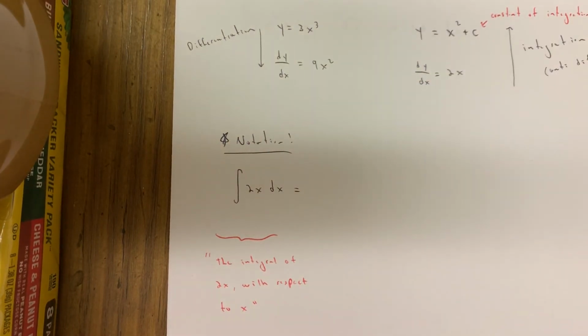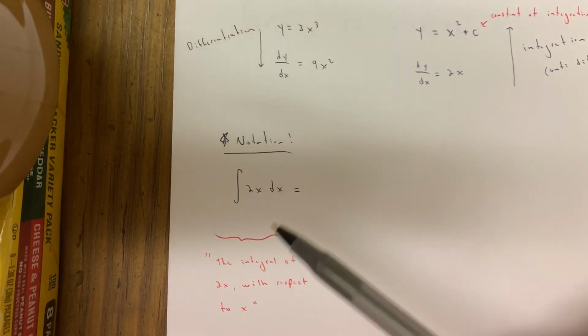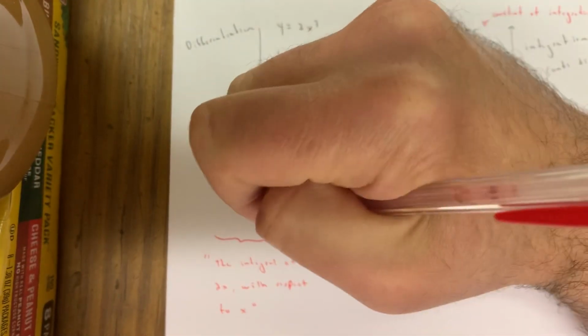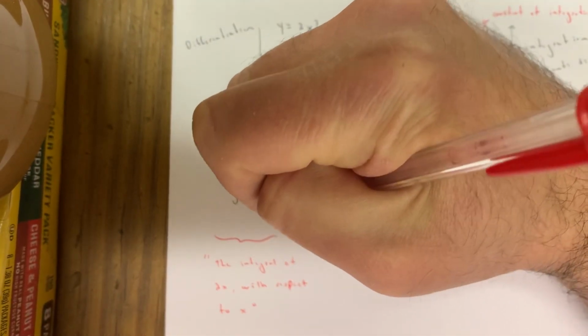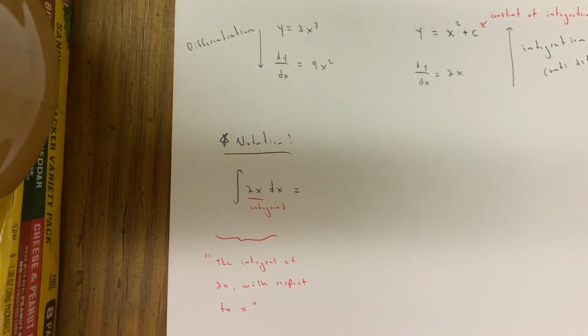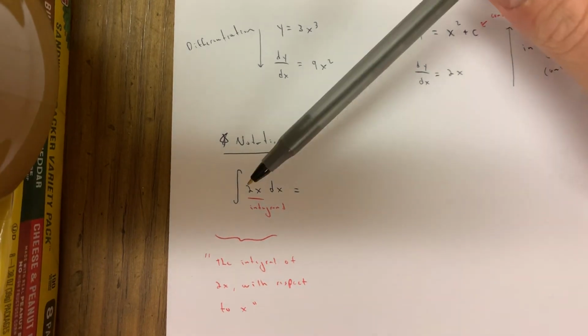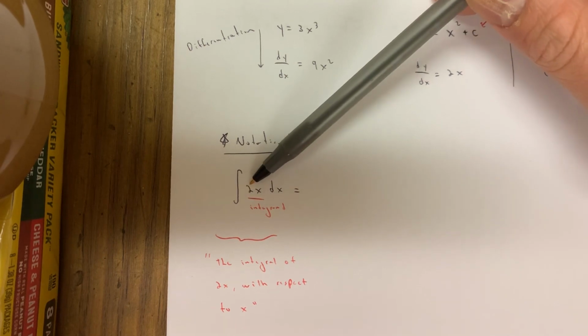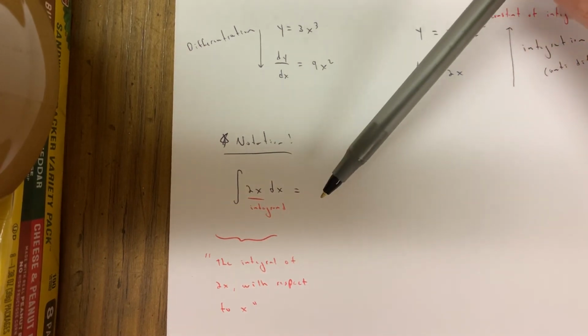Okay, so the integral of 2x with respect to x, or the integral with respect to x of 2x, if you want to say it that way. This 2x, the function that you're integrating, that's the integrand. Not that they really mention that word ever on the AP, but you never know when vocabulary is going to slither its way in there. So I like to talk about vocabulary in here, obviously. That's the integrand, and that's somebody's derivative. Whose derivative? The answer's derivative.